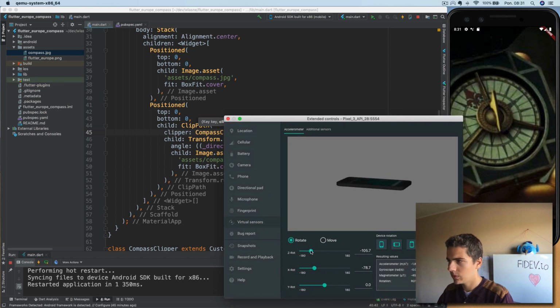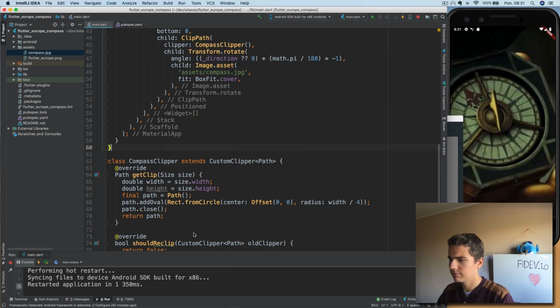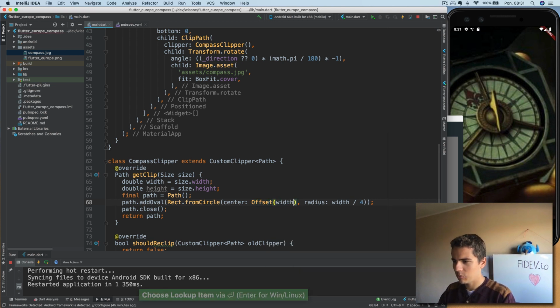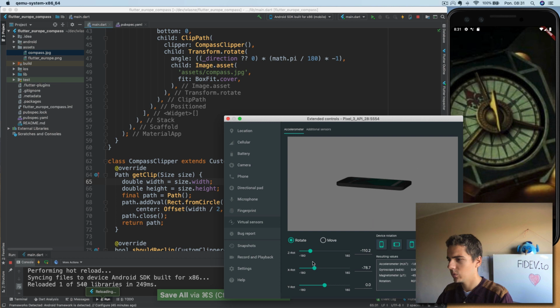And now nothing happens. That's weird. Okay, I used Offset(0, 0) because I thought it would be the center, but actually the center is Offset(width divided by 2, height divided by 2). Let's try it now.